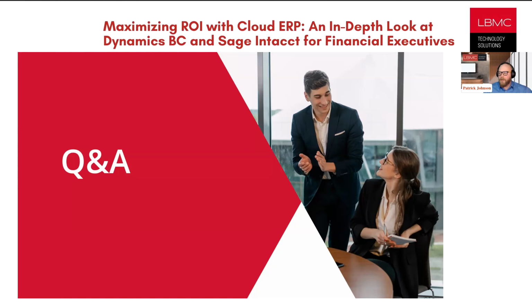And then I'll jump in here as well. Business Central may be a little different, where we have native core functionality within the ERP to manage fixed assets through procurement, management, and disposal. You can run a depreciation schedule on multiple calendars, so you can do straight line, declining, variable, or even manual depreciation across the platform. So the ERP is a little different from Sage in that space, where we natively interact with the financial module for fixed assets.